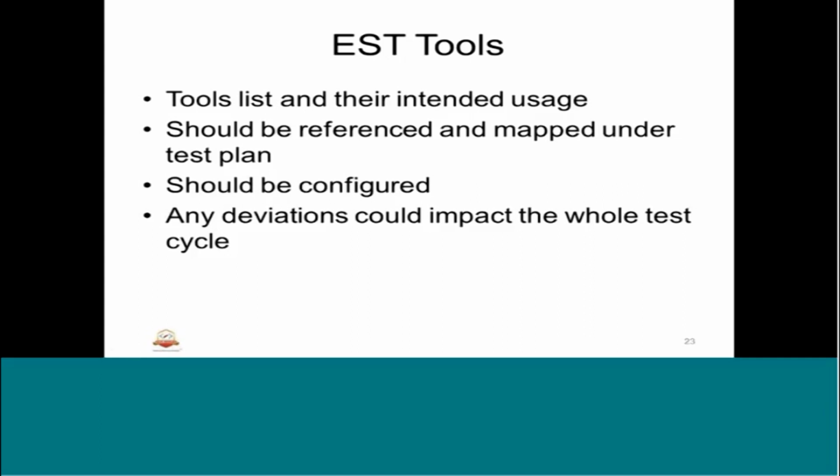That is one example. Similarly, for any checklist or guidelines that are part of the usage of the tool, any changes that happen have to be controlled. Any deviations have to be taken care of with the help of the deviation process along with the impact. So definitely there is an impact on the whole test cycle. Wherever there is an impact, that needs to be mitigated.